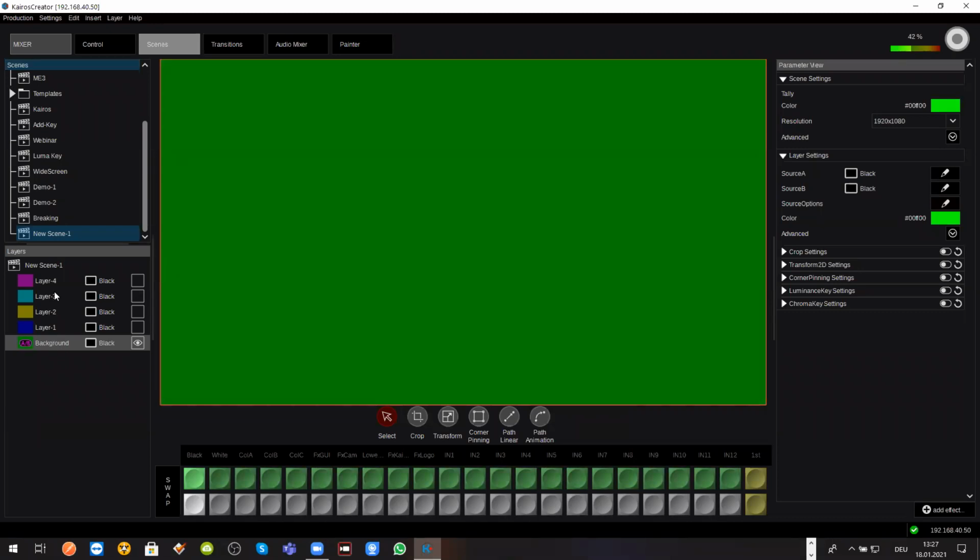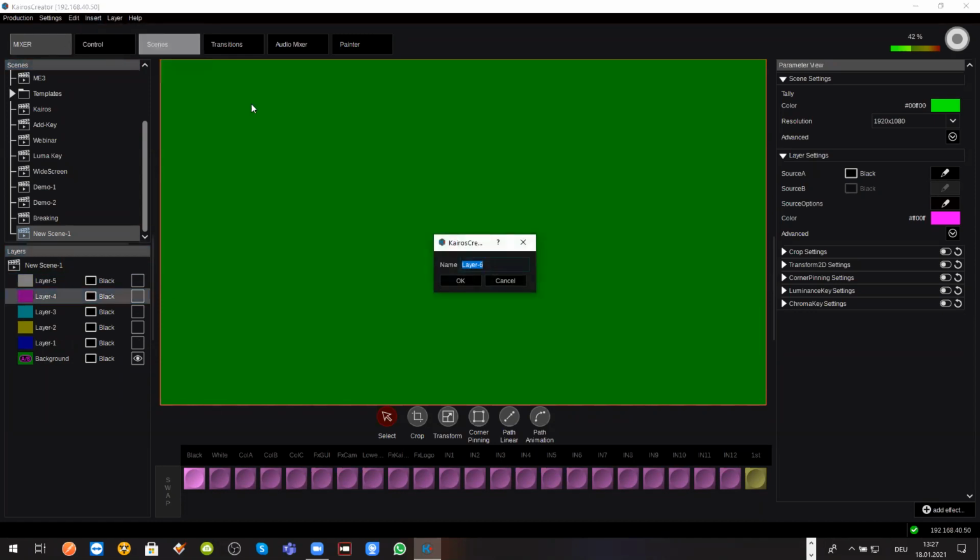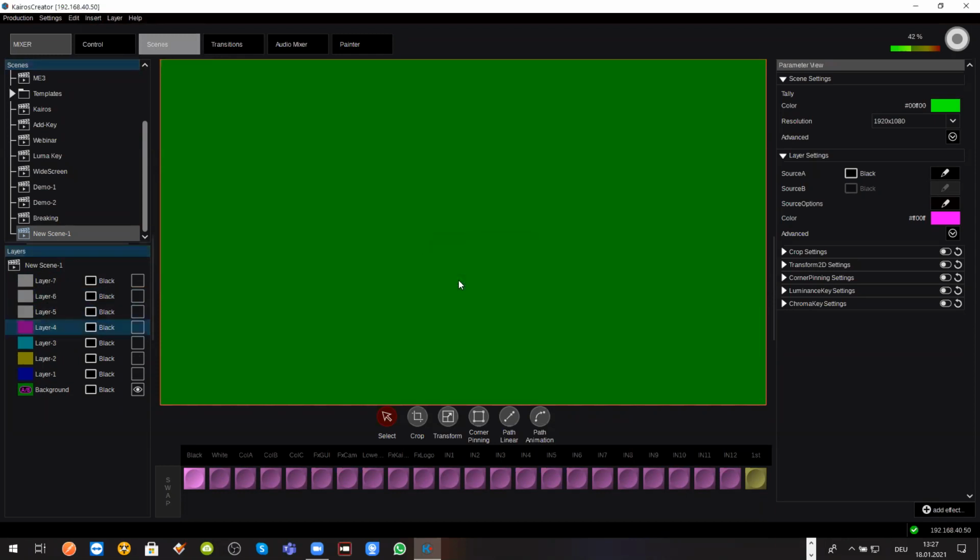You're going to see there's a background and 4 layers. They're all on black. However, if I tell the system I need more layers, it offers me layer number 5, wonderful. And another new layer. I can also use the keyboard shortcut Control L. So I now do this on the keyboard, Control L, 7. I can even mark one of these up, copy it and paste it using the context menu, or do this quickly from the keyboard, Control C and Control V, and V, and V.